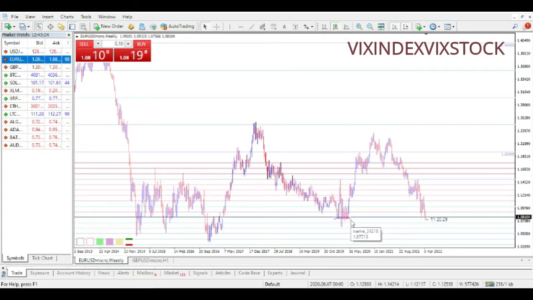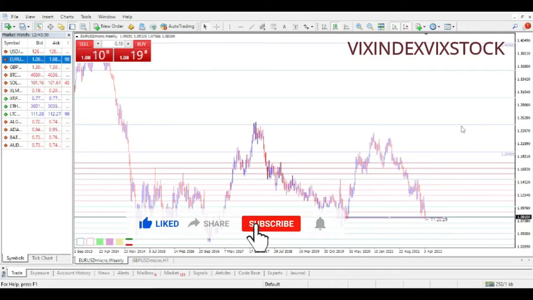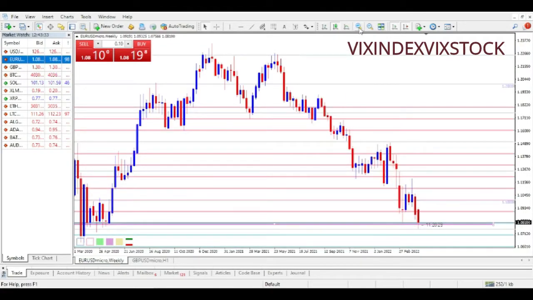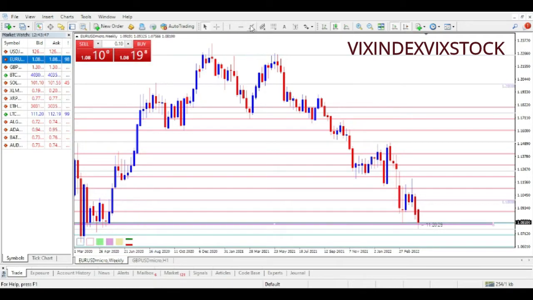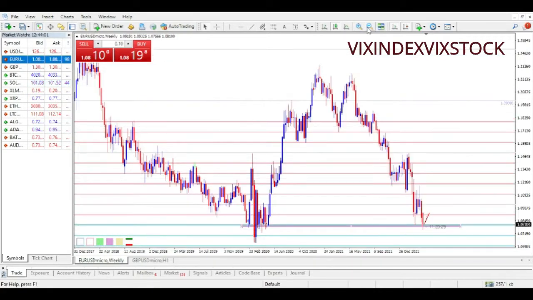So we are going to be interested really in what's going to happen this time. On the weekly time frame, let's just zoom in a bit. We kind of touched it, and we have that week. So we are going to wait to see what's going to happen next week. Are we going to actually break through, or is it time that we start pushing this way? So we'll try and get an idea in the coming week whether it's going down, or it's time that we start pushing back up.